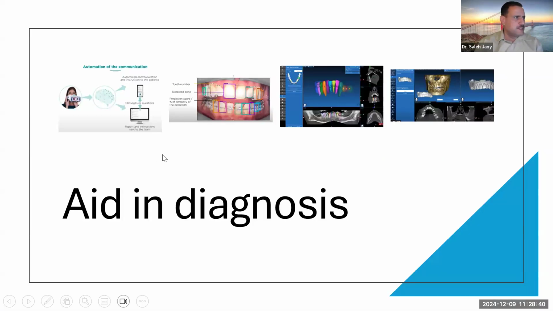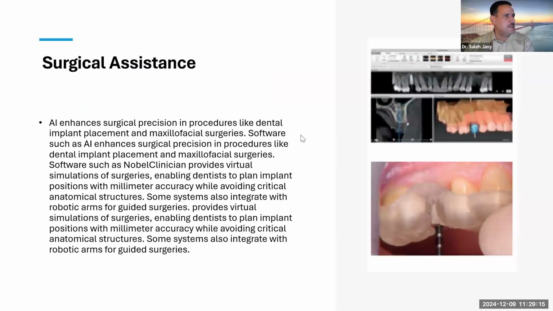It also aids diagnosis in orthodontics. It will show the patient before and after, especially if you have a young patient, when they are 12 or 13 and they take X-rays and intraoral pictures. You can show the patient and their parents how the growth of the teeth is going to be, if they're going to have malocclusion, if the teeth are going to be messed up, or what the treatment options are. And it can be done by an app now. You can send it to the patient, and the patient can see it with their phone.